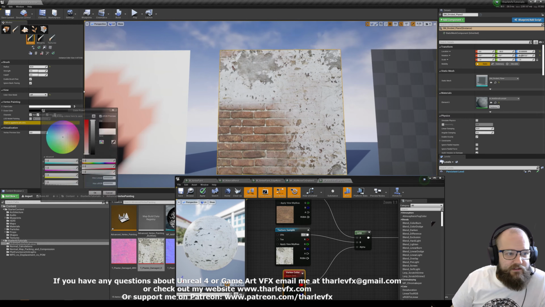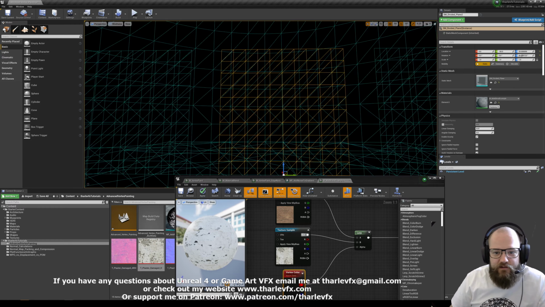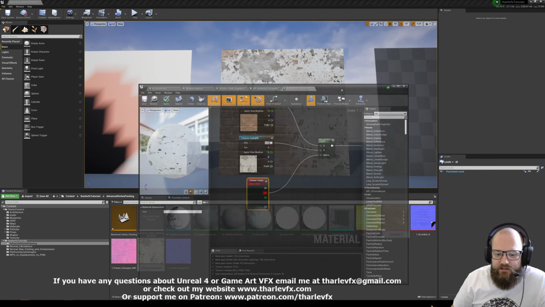So what's happening here is the colors are being interpolated between the vertex. So what do I mean by that? If I just go into wireframe, if this vertex here is 100% white and this vertex here is 100% black, it's going to have midtones of grey between them, and so you're always going to get that soft transition. We could do some maths to this. In fact, we are going to do some maths to this to help break that up. But there's another thing we can do first.